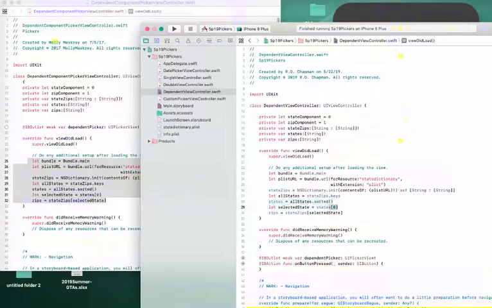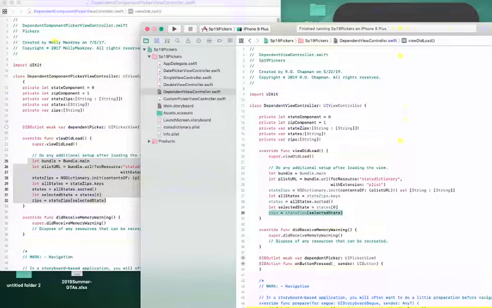We'll select the first state. That'll change as we roll through the code, but for now the selected state is 0, and we'll then initialize the zips array, which are the zips for the selected state, by picking out that component from the array of state zips.